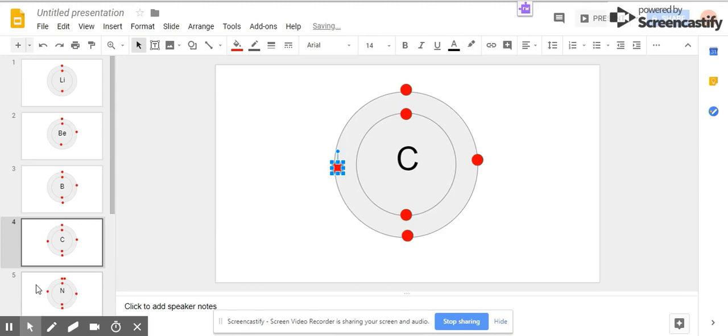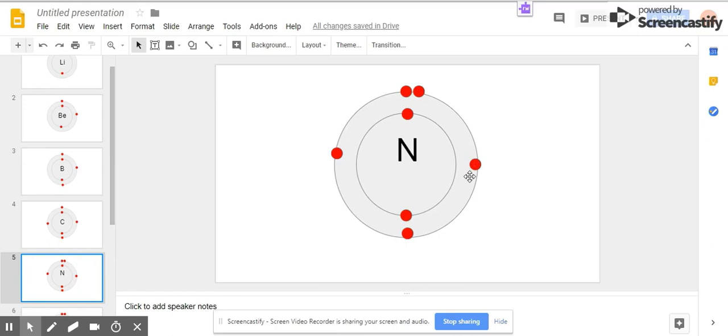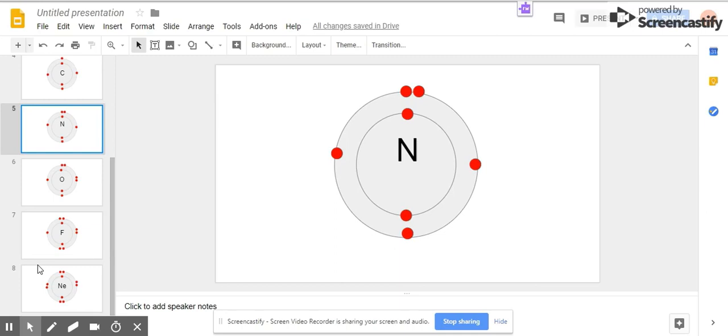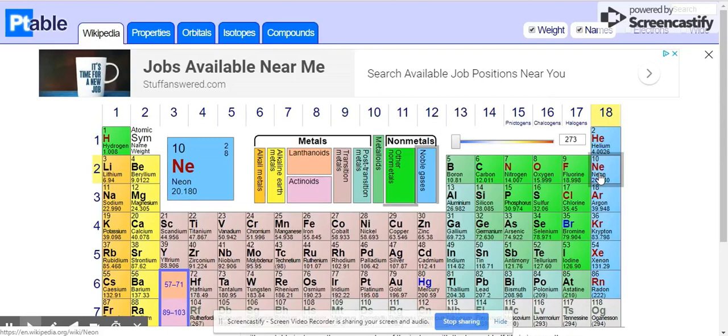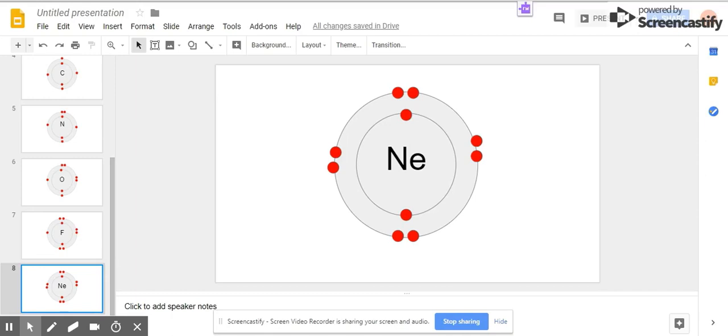If we take a look, nitrogen has five. We've got one, two, three, four, five. Doing better. Still has some empty spots, though. Oxygen, we've got two, four, five, and six. Not horrible, but could be doing better. Fluorine, oh, we're almost there. It's almost fantastic. We've got one, two, three, four, five, six, seven. So, fluorine is doing good. It's just kind of hungry. It doesn't need a whole Snickers. Just part of a Snickers. And then, lastly, we have neon. Neon is on the end. And notice, it's a noble gas. These tend to be highly unreactive because all their electrons are in the electron spot. They're happy. It's great. It's fantastic. They are happy.